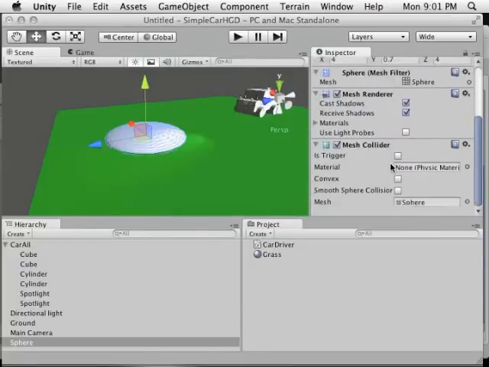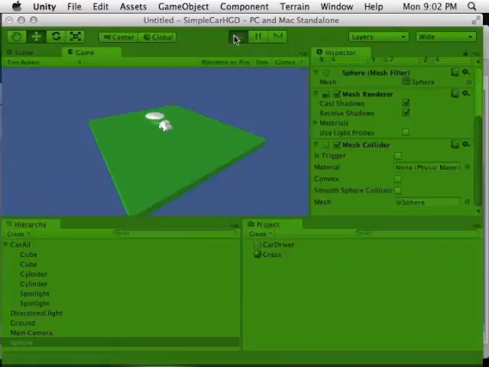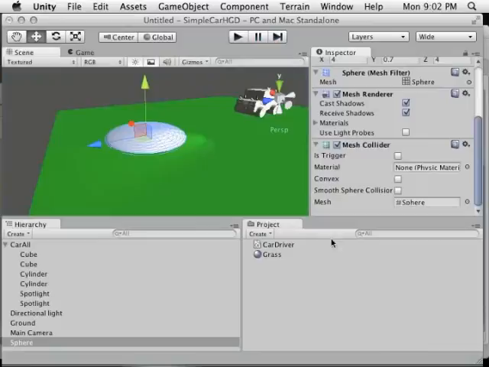And now it will use the mesh data, the polygons of our shape, instead of assuming it's a sphere, for collision. And so now we have a much more modest bump for the car to ride over, and a much smoother driving experience over the top of it. Here, let's go and assign grass to the hill so it blends in a bit better.